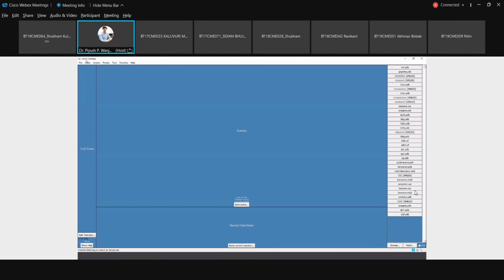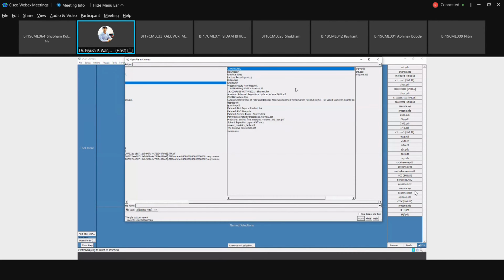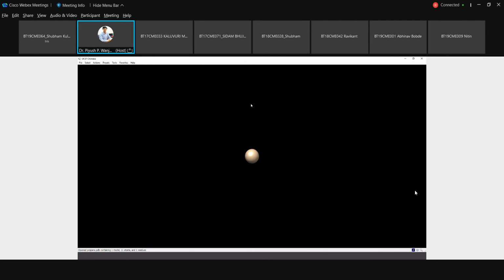This is UCSF Chimera, developed by the University of California, San Francisco. Here I will go to File, Open, and then go to CI molecules and load propane. Okay, so I have loaded the propane molecule, and it looks something like this.